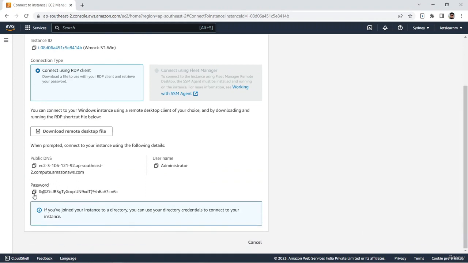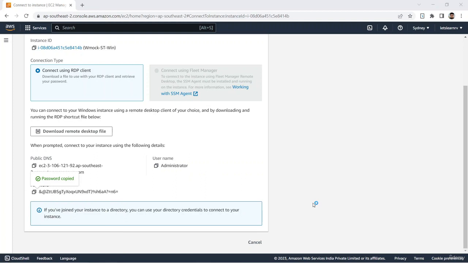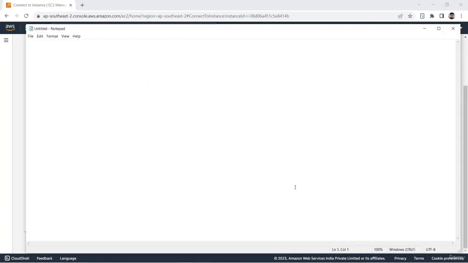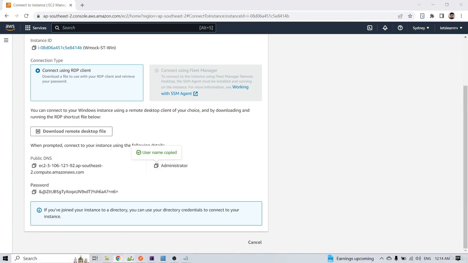This is the password, right? Let's save this somewhere. And the username is Administrator, the default username to access the remote instance.